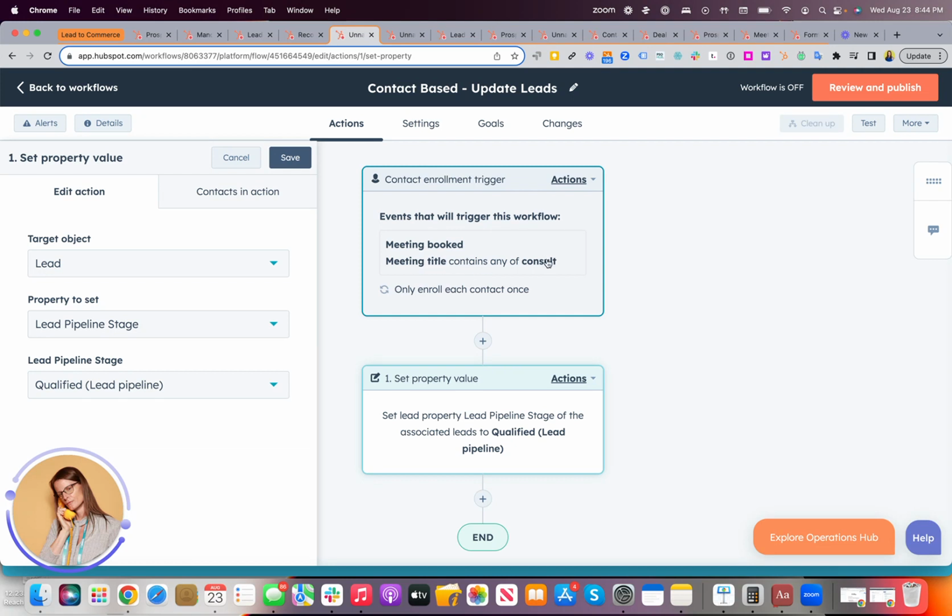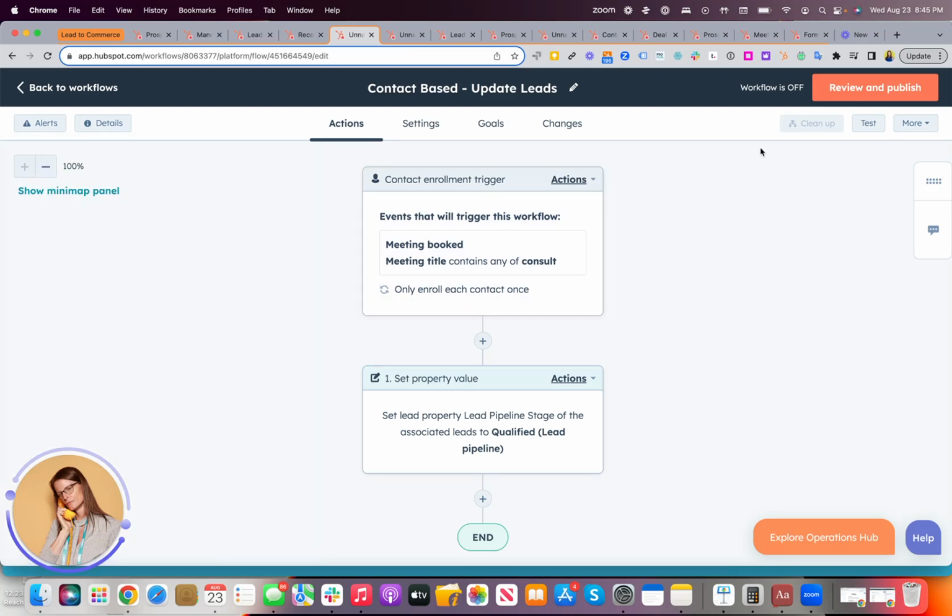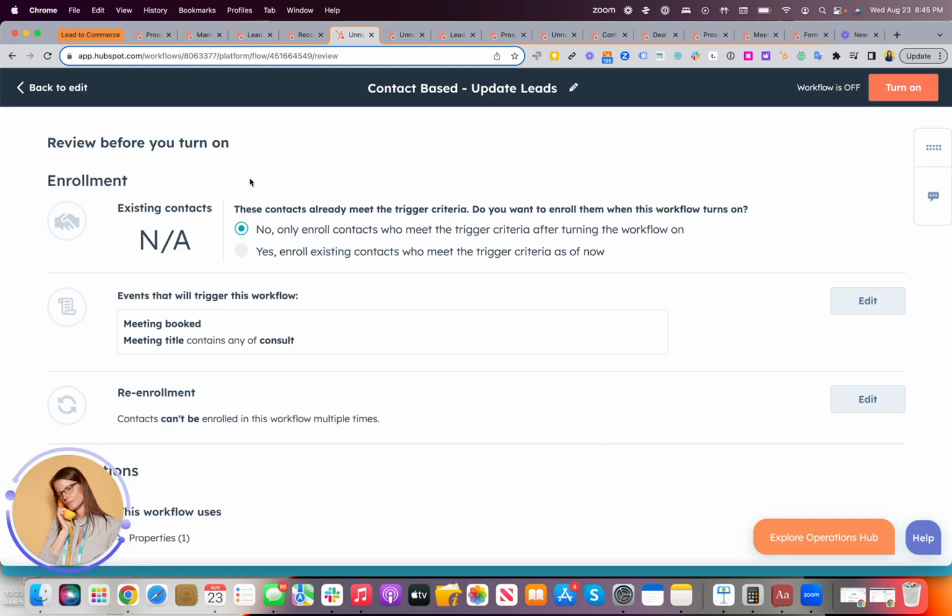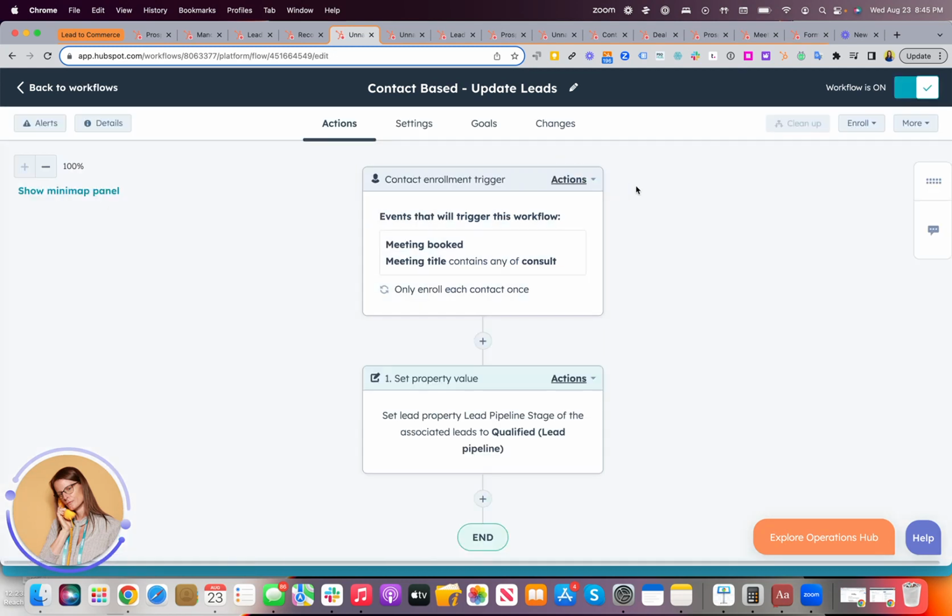You would have to have a naming mechanism. Then we're going to set the lead to qualified. So then I don't have to worry about creating a deal because it's actually going to be done by the workflow. So it's not going to require me to create a deal when I update the lead stage to be qualified. So watch this.